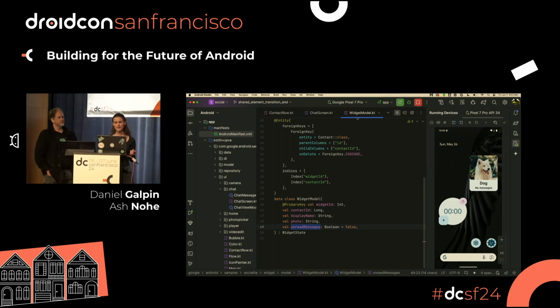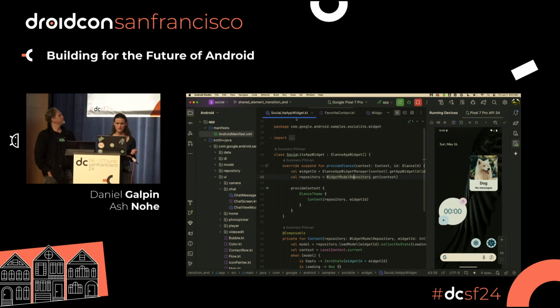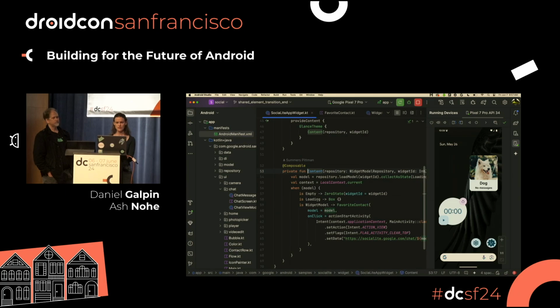We're going to come back to the widget model repository in a bit, but right now, let's look back at our Socialite app widget. We've explored the repository. We're passing the repository into our content composable, and then our content composable is loading the model from the repository.